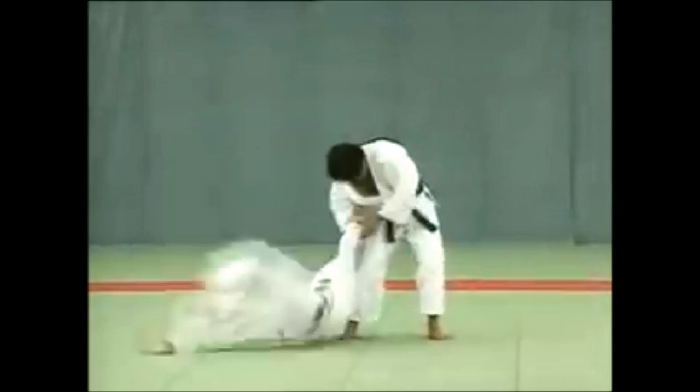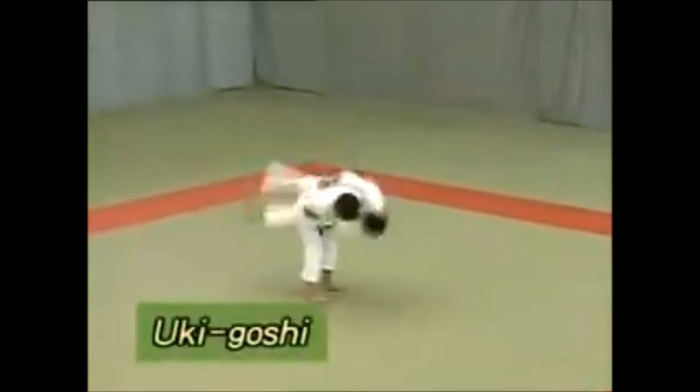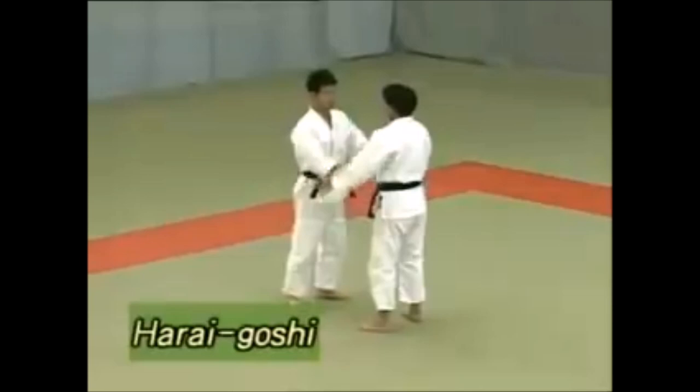So the first kata we're going to be looking at is the nage no kata you see here in front of you. It is the first kata you learn in judo, and it basically means form of throwing. And this one is to teach you the basics of throwing. It is comprised of 15 techniques: 3 hand techniques, te waza, 3 hip techniques or koshi waza, 3 sutemi waza, sacrificing techniques, 3 yoko sutemi waza or side sacrificing techniques, and 3 ashi waza, leg techniques.